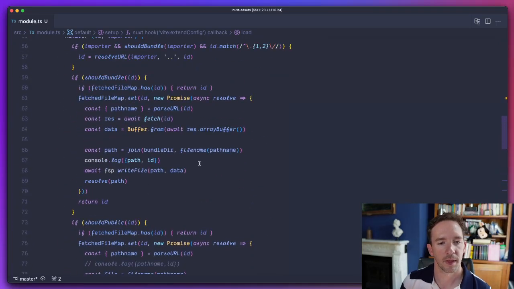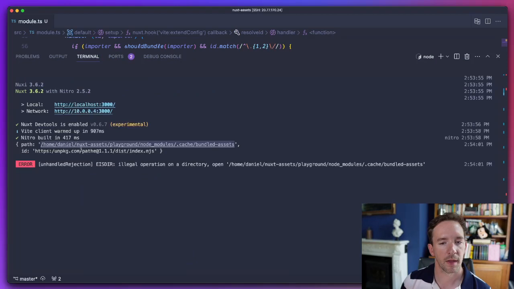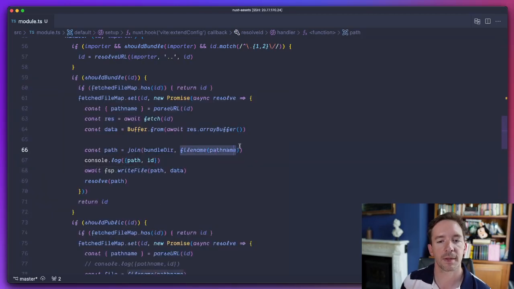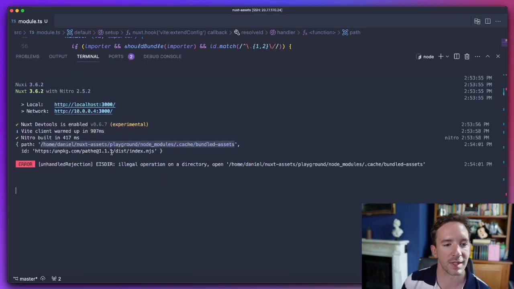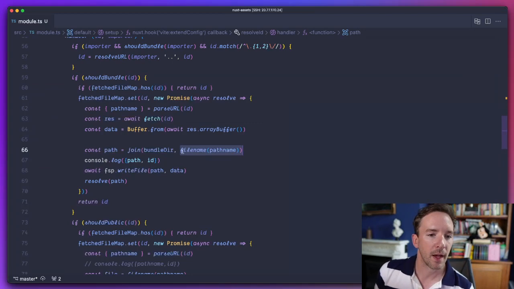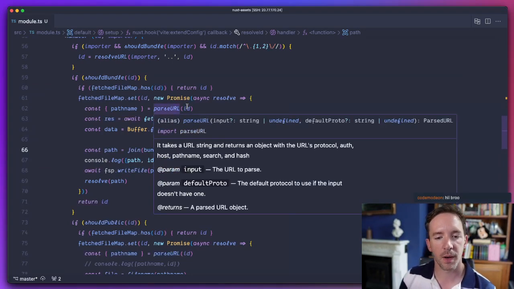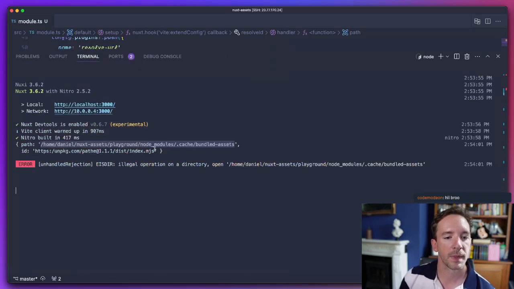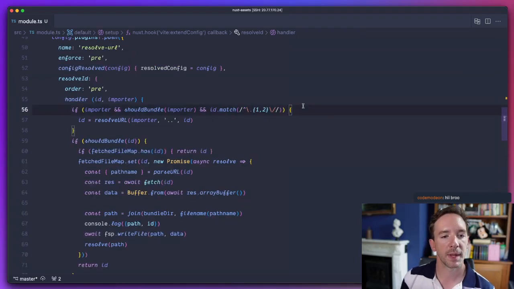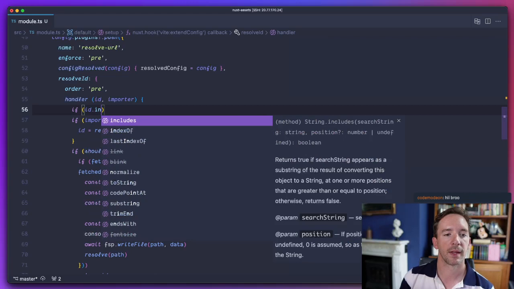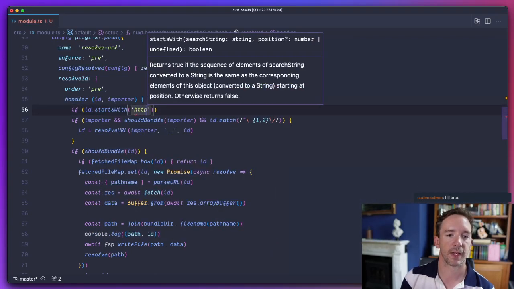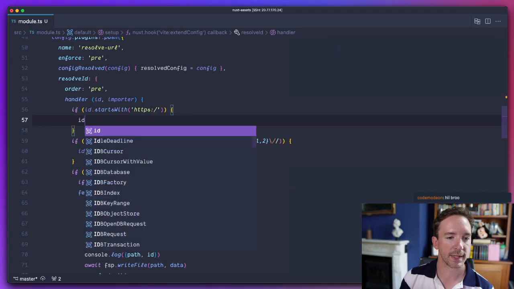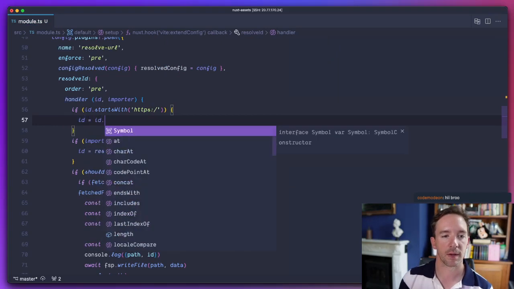Okay. So we're writing to this path. Aha! Yeah, we're writing to that path, and it needs to pass the file name, and there is no file name for some reason because we've not passed the URL properly. So it's the same root issue. So why is the URL not being passed? Because there's an extra slash that's missing. So the issue is the slash is missing in dev. So what we're going to want to do is, if ID starts with https like that, we're just going to normalize it out and say ID equals ID replace.